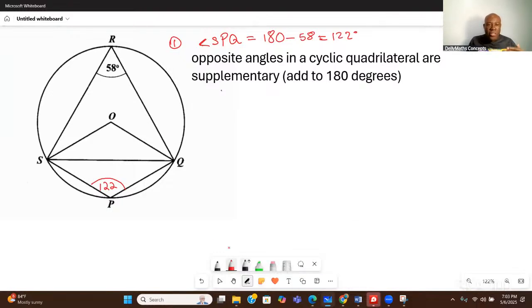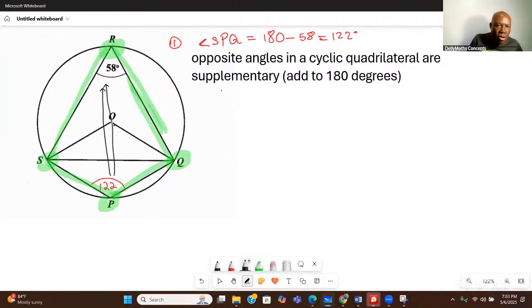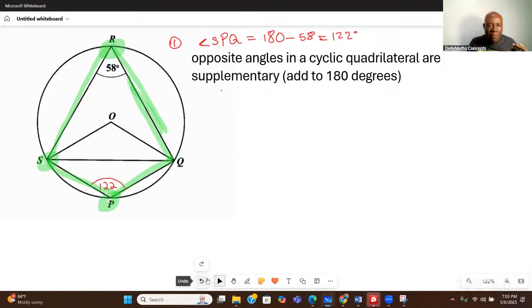Opposite angles. And when we say opposite angles, for those who don't see the cyclic quad, this is the cyclic quad. It is in green now. See the cyclic quad here? That four-sided figure where the vertices are on the circumference of the circle. And when we say opposite angles, we're talking about these two opposite angles, or it could have been these two opposite angles. So all we have to do is take it from 180, just as it was explained. It was properly dealt with. Let's go on to the next question.